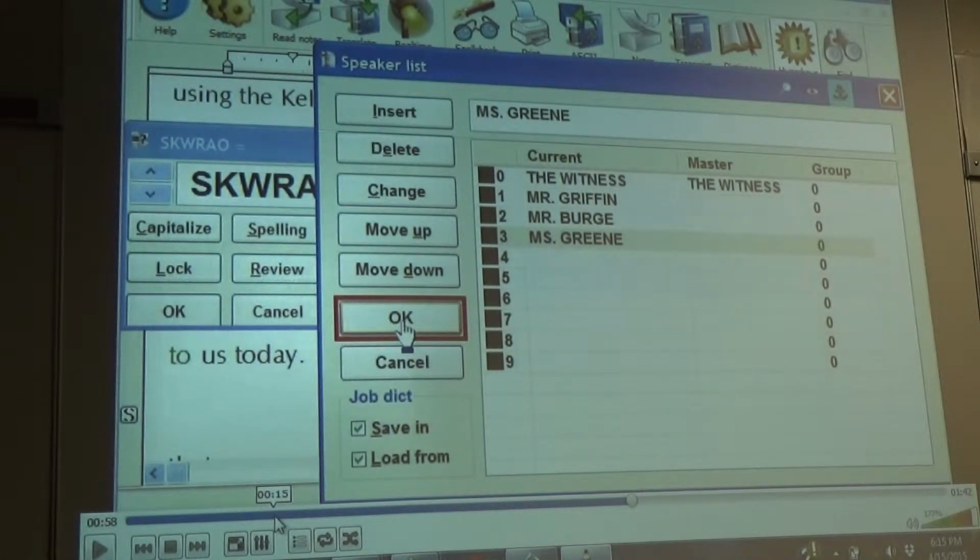So if you come to a speaker, and you know that the speaker is already in your list, you've already used it, or you want to create it, then this is how you do it, okay? And I'll show you that in just a second, but that's exactly what they're doing here. This is Jew, and I don't use those, but it's Jew and snoo, okay?